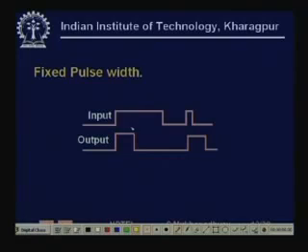Similarly, we could have various kinds of timers. For example, we could have a fixed pulse width timer, where every time the input becomes on, irrespective of the delay, you will get a fixed pulse from the output. Not an off delay timer. Every time the input goes high, the output immediately goes high, and irrespective of the input, it stays only for a fixed time and then comes down. So here, even if this comes down much earlier, this does not come down, and here it comes down, but still this does not come down. So every time this rising edge comes at the input, you get a fixed pulse at the output.